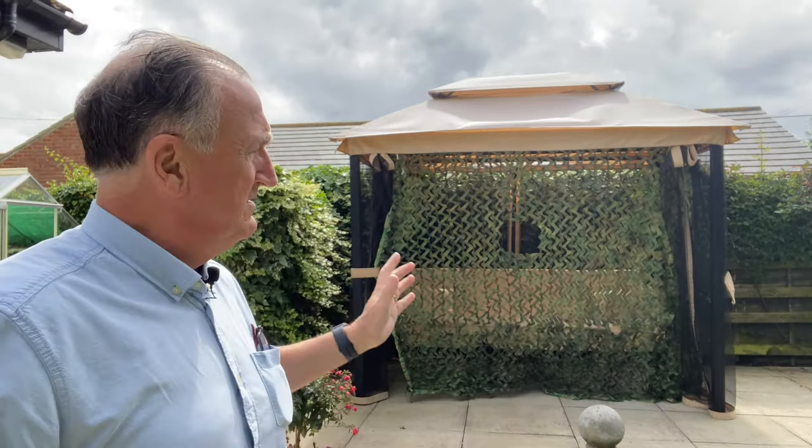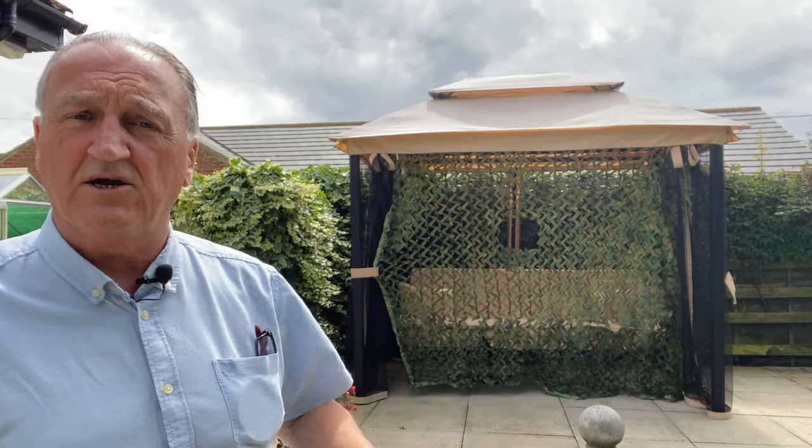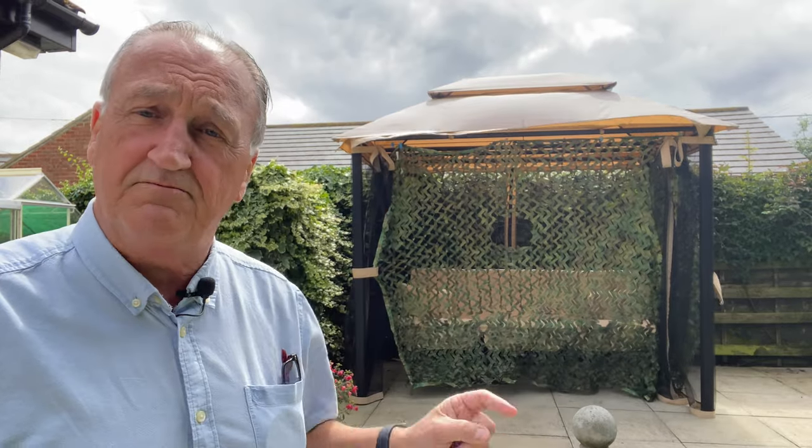So we've moved outside now and I'm in my garden. I've made a temporary hide by putting some camouflage netting up with a hole in the center to poke my lens through to take some shots of my feed station. I did some the other day with my 500 prime so I'll be able to compare. The difference today is I'm going to be hand-holding — I can't do that with the prime lens, it's just too heavy. Not great for video either; on the 500 even on a tripod there's still vibration. I need to see whether I can get good steady video I can use in future videos.